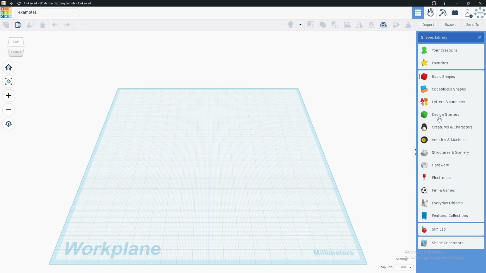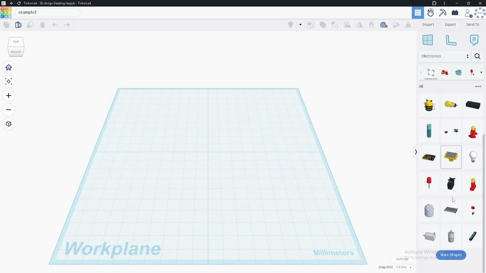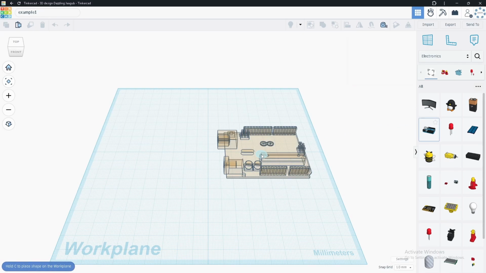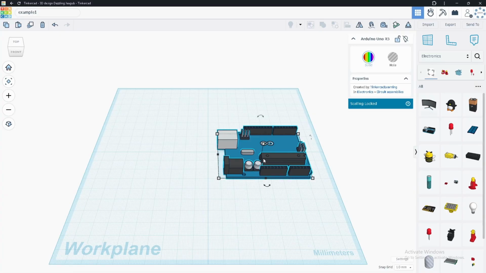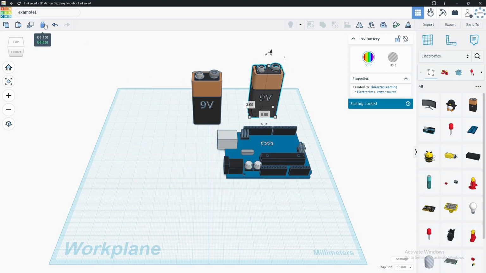When you click on one, you can get different types of shapes. If you want more shapes, go ahead and click on that. Now, you've got to be careful with these because some of these, like the Arduino, for example, you can just left click, and then click on your work plane to drag it in. Or you literally click and hold and drag your shape in. If you don't want this shape, go ahead and delete it. If it's selected, you can just delete it with the delete icon or use the delete key on your keyboard.